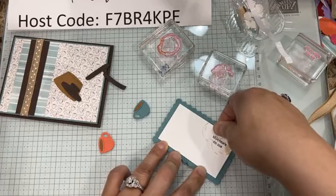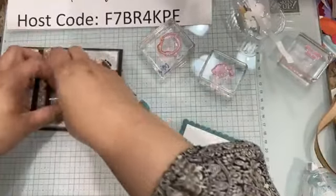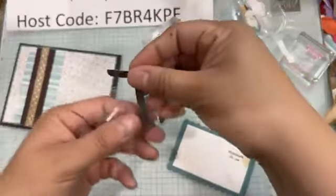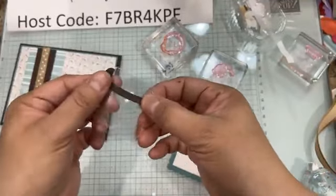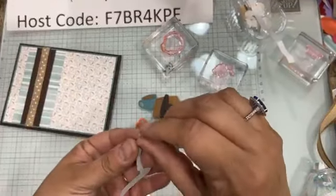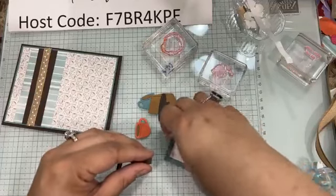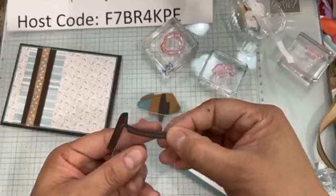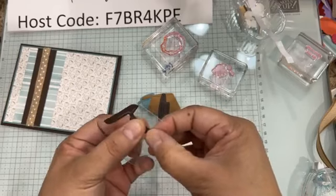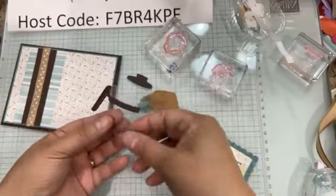And leaving a little bit of a... See? You have it like so. Now, for this one, same as what we did on the other one, we're going to go ahead and put the handle. And the handle goes right here, and then this section is going to be glued down, right? And I'm going to leave this one for a second so that I can glue it down, right?